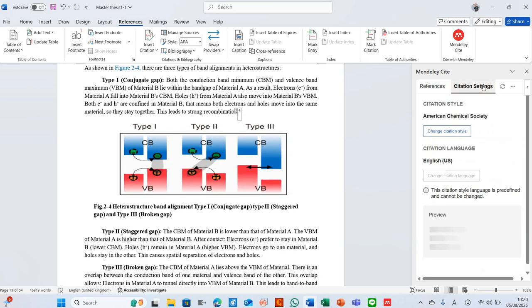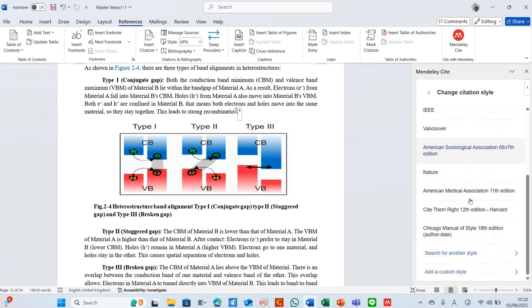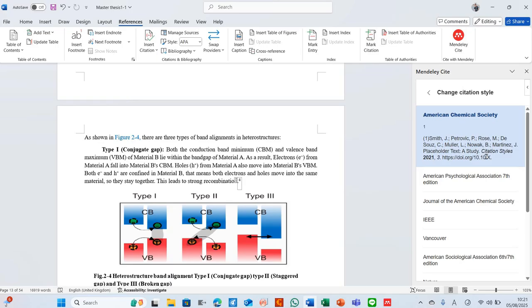In the citation settings, you can also change the citation style. If you click this, you can see various kinds of citation styles: American Psychological Association 7th edition, American Chemical Society, IEEE, Vancouver. You can add different kinds of citation styles from here.